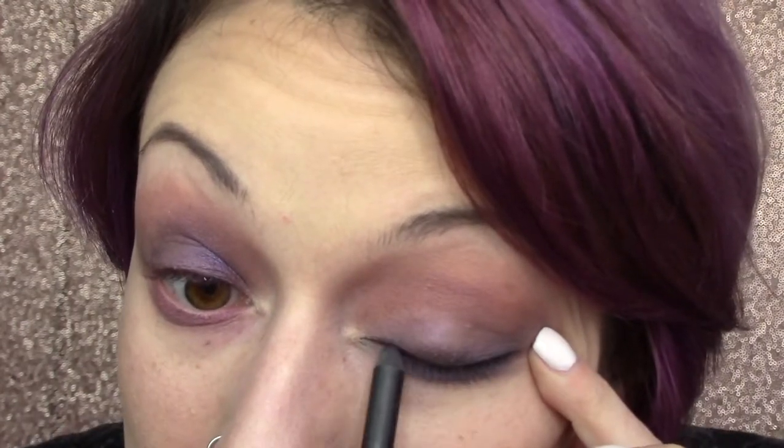So I'm gonna do another layer and smoke it out again till I get the desired effect. This is not gonna be the fun one to wash off.